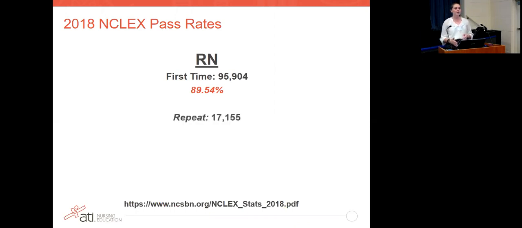And out of the students that did not pass, a little over 17,000 decided to go back and repeat on that second attempt. So gut reaction from you guys: what do you think is the probability for these 17,000-ish students? Do you think they have a higher percentage chance on that second attempt, lower percentage chance, or somewhere in the middle? What do we think?